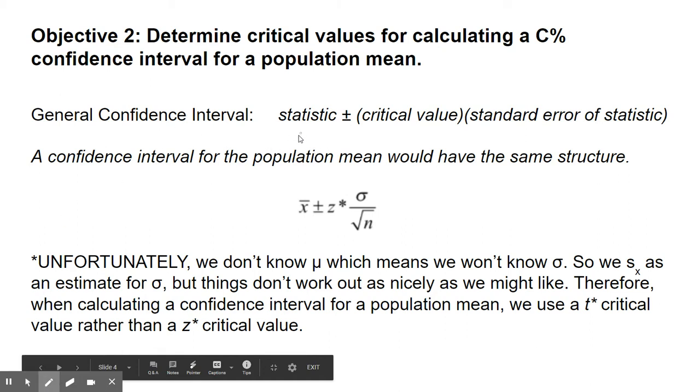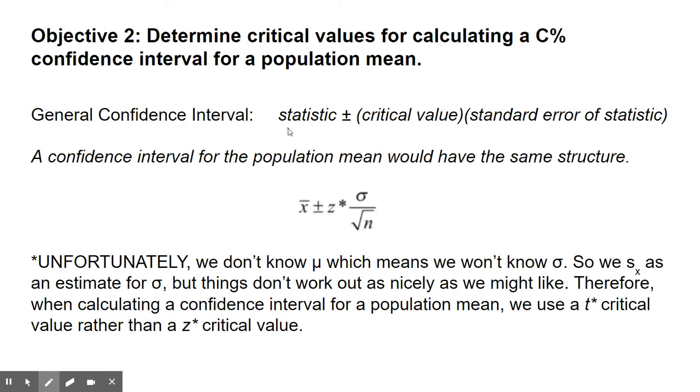So remember the point estimate is your statistic. So in 7374, that was our p hat. In this section it is going to be x bar. Then you add or subtract what's called the margin of error. And the margin of error is built by this critical value multiplier and the standard error of the statistic.